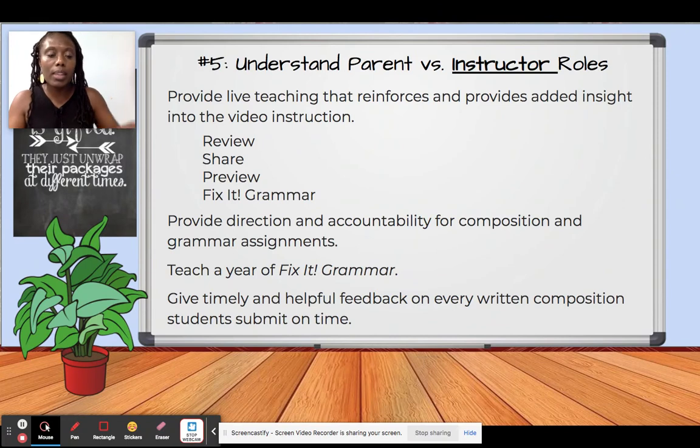Keep in mind that when they submit their paper, their homework, I provide them feedback before the next class. That's the goal, is to provide them feedback on their paper before that next class, so they know what they should be working on and what they did well.